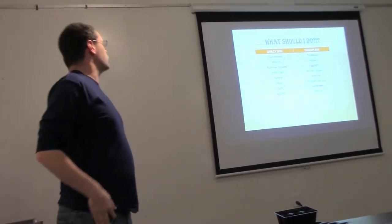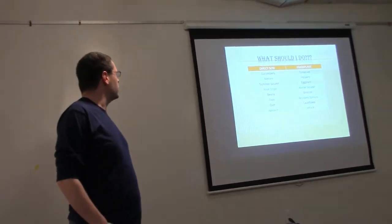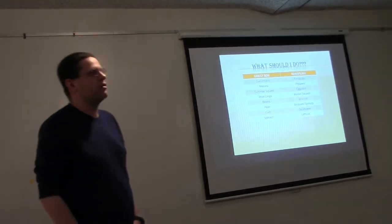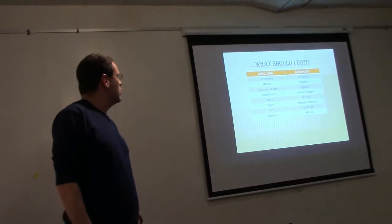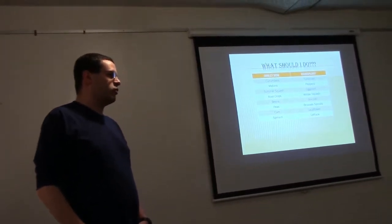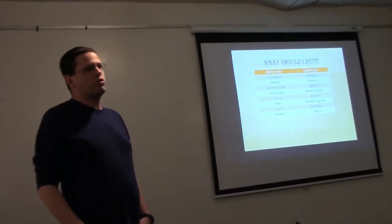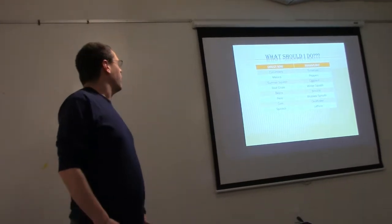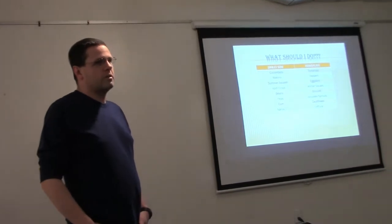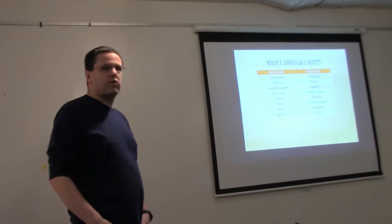Things that transplant easily are tomatoes, peppers, eggplant, winter squash, broccoli, Brussels sprouts, cauliflower, and lettuce. Again, these are just some of the things that are easy enough to start under a light or on a heat mat and don't mind being transplanted, or things where the season around here is just too short to direct seed. Like tomatoes and peppers, believe it or not, if you were to grow them down south, they're actually perennials. But around here, we don't have a long enough season. Actually, eggplants are perennials too.